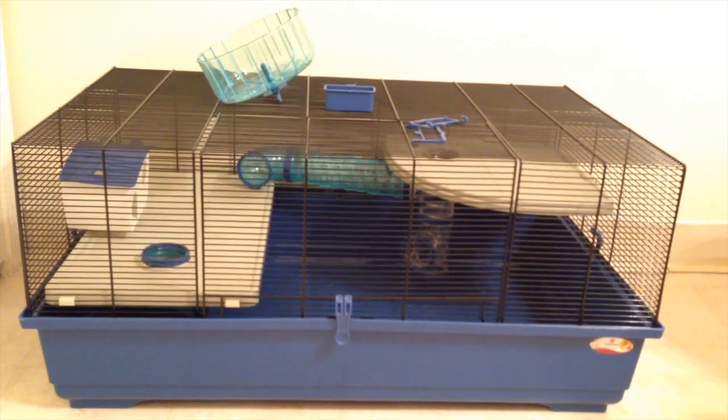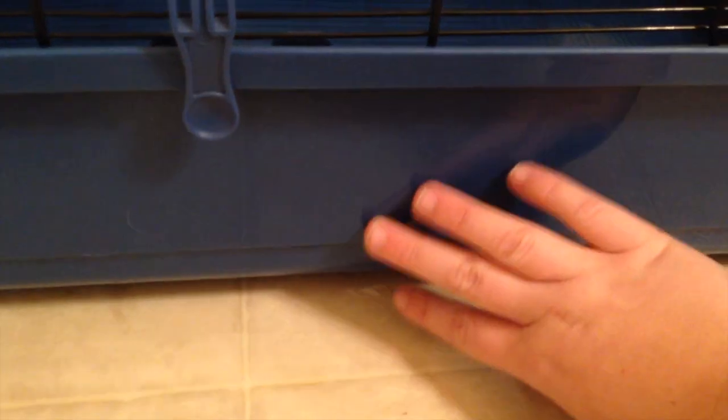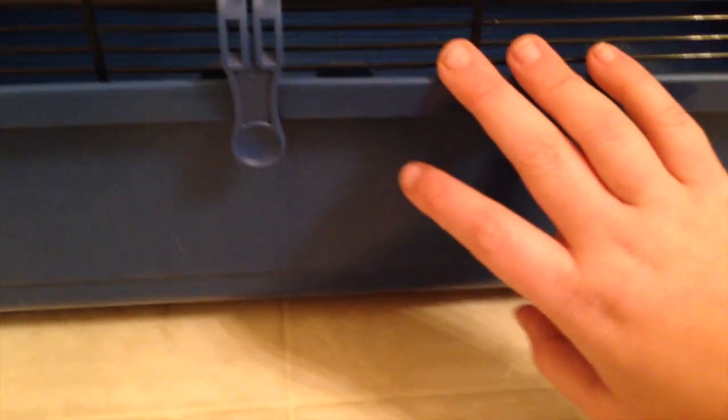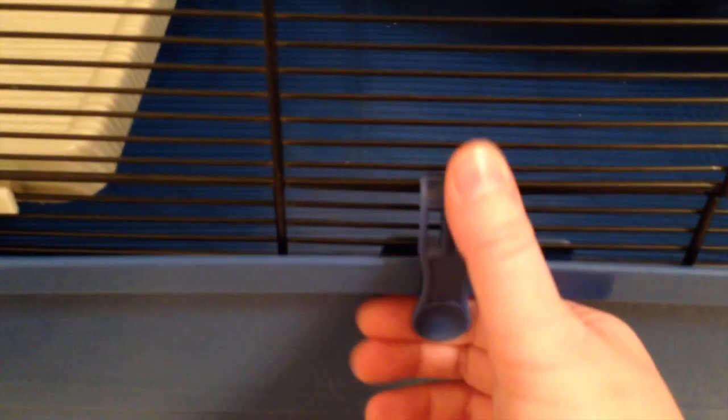Let's take a closer look at the cage and the accessories it comes with. As you can see, this cage comes with a blue base which is exceptionally deep, so if your hamster really likes to burrow it'd be great to add a lot of bedding. It has a black wire top — I'm not exactly sure what the bar spacing is, but the bars are very close so even a dwarf or robo would be absolutely fine. There's a clip on the front for the door, and it has a very large door that opens up so you can get in and get your hamster out. It also has a clip on each side to secure the base to the wire.